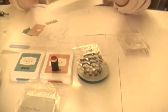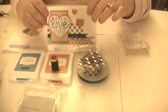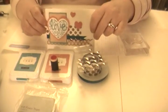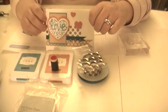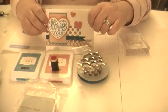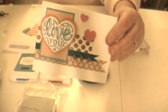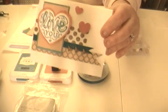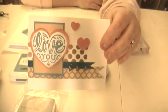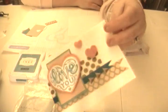Hey guys, it's Jessica from craftedandstampen.blogspot.com and today is the last day of sneaks of the Cloud9 paper or card making kit that is only available during January from Close to My Heart for National Paper Crafting Month. I've repeated it in every video so I apologize, and I apologize about this lighting. I'm making horrible shadows. But here is this card, which is the last one we're going to be making.